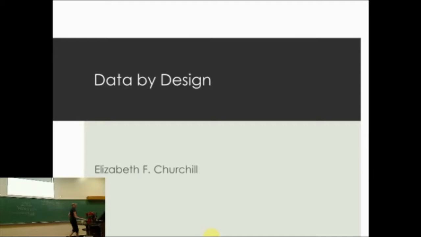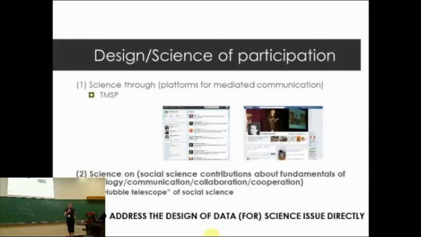Okay? So, when I was invited to come along here and think about some of these concepts and think about technology-mediated social participation, which I was involved in some of the workshops for, there are two angles to this, which I'm very passionate about. And I'm really going to talk about the second one mostly today. But the first one is platforms for mediated communication. My research in the past was very much about communication online and the psychology of communication online, the motivations and emotions. Remember I said I was a psychologist. I care about motivations and emotions, not just actions.